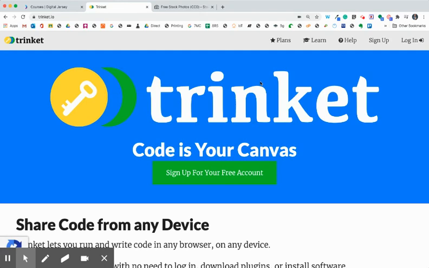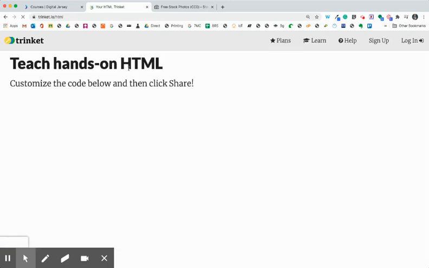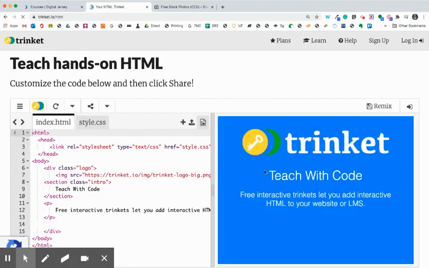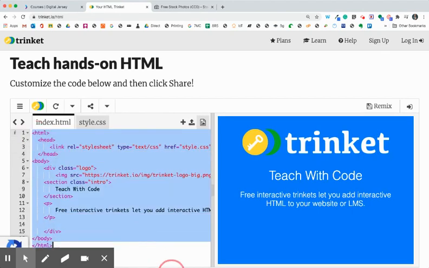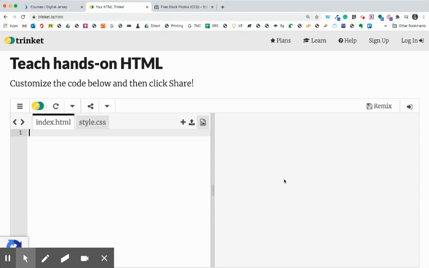Usually as a web designer, you would use a web design tool or proper piece of software. There's loads of them about, but we're just going to do this all on the internet. So if you go to trinket.io, you will find yourself here. If you just do /HTML, it will take you to a page that you can start to do some work and edit and see what you're doing here. If you were to delete everything, for example, it would all go, and so would the image on the right-hand side.